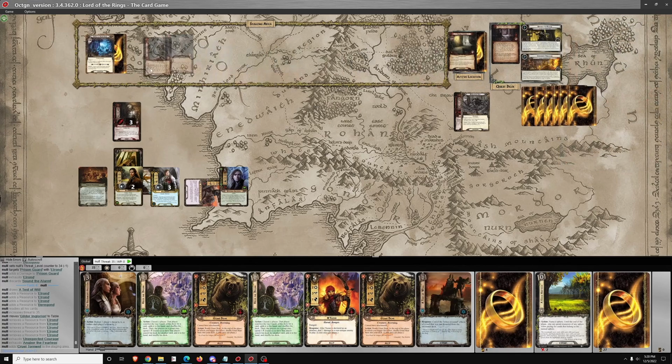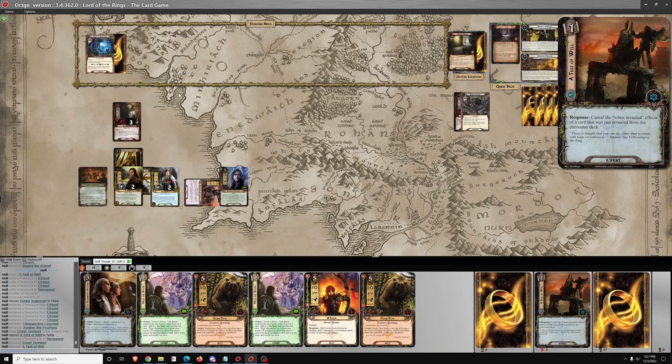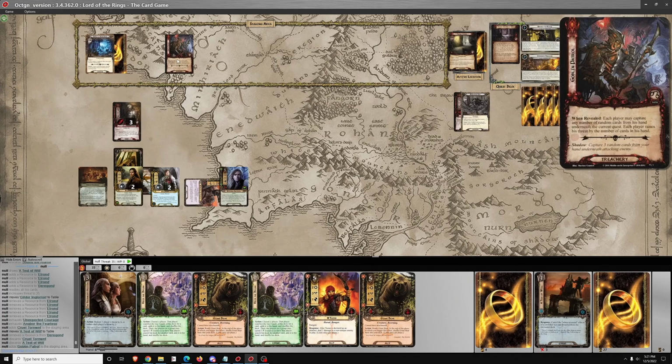Now that's a terrible card that limits your hand size to 6, so I'm going to cancel that with a Test of Will. But it will still surge, it only cancels the when revealed effects. So any player may capture any number of random cards from his hand. Each player raises threat by the number of cards.